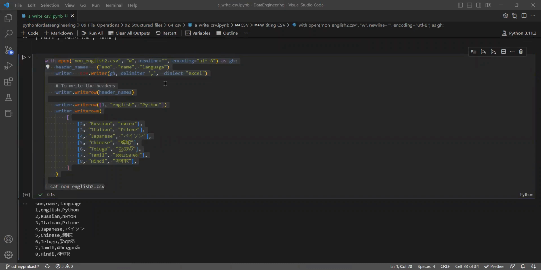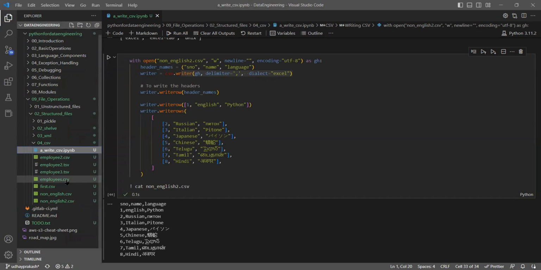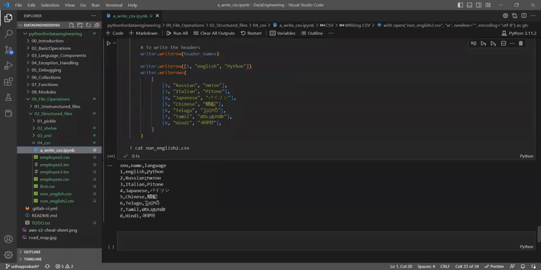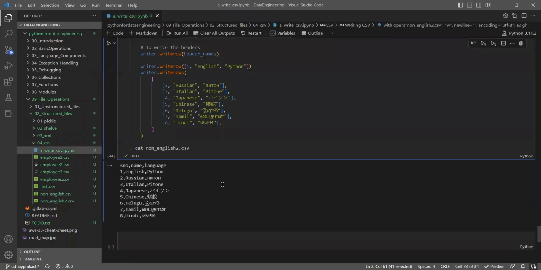Instead of passing it in the open, in the CSV dot writer, when you are creating it, you need to pass it there. Sir, will it make any difference? Sir, I don't have Microsoft Excel or Word to read it, but if you have Microsoft Word, when you're reading both, you'll understand it. The syntax won't change and things will be exactly the same. When you're observing here, we don't have much difference, but when you're opening it in Word, that's where you'll understand the difference.